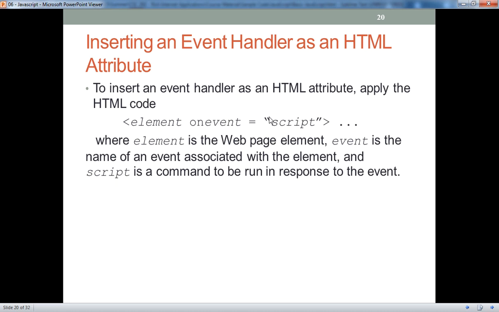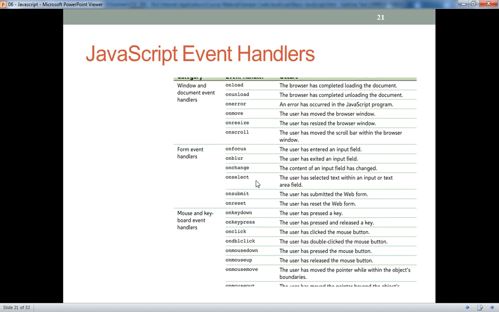What is the event, and what code do you want to have handle that event? So here's the event. This is our event handler. A lot of events, right? We've included some links to this documentation on event handlers to read in the course material. You need to take some time and read that and understand all these different events, because there are a lot. This is not an exhaustive list. This is just a small sample to give you an idea.